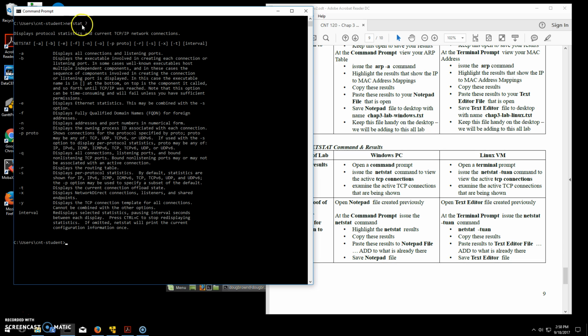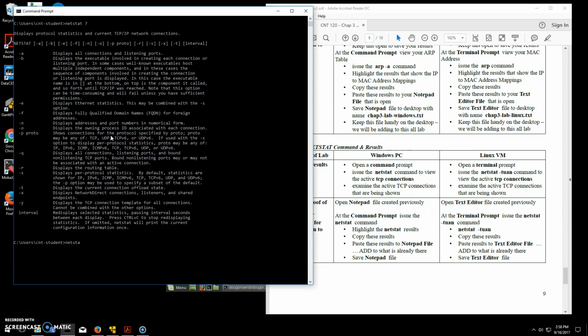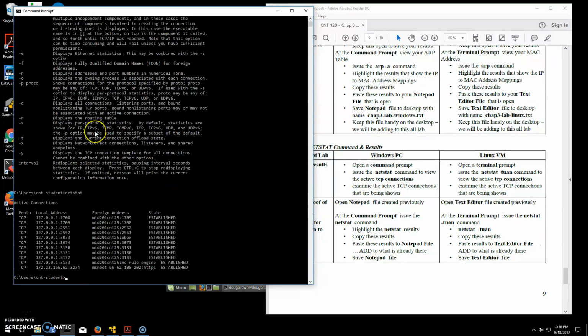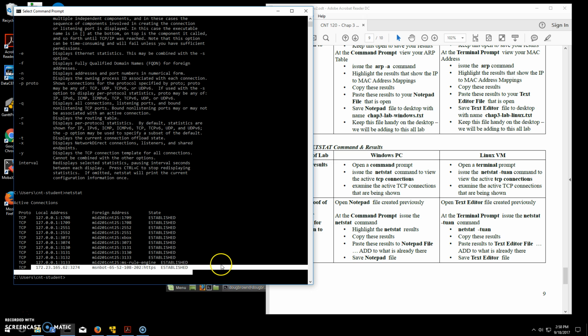If I do the command and a question mark, oftentimes on Windows, it'll show me all the options I can do with it. If I just do a plain Netstat, it'll show me the statistics on any active connections that my machine has. So the first handful I see are loopback, and then I'm going to see a couple with 172 of active connections that are running. And this looks like some sort of Microsoft or MSN system running and updating and so forth. This actually shows any active connections.